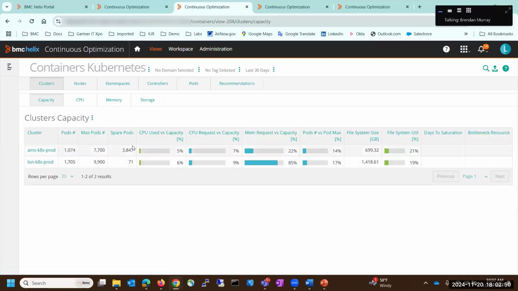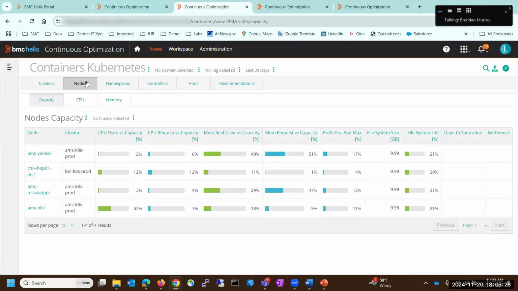One of the most interesting numbers on this table is the spare pods indicator. That's based on the data that we've got in terms of how your pods are being utilized today. We can say, given current workloads, you have room for an additional X number of spare pods on your cluster. In this case, on the K8s prod cluster, we've got lots of headroom. We can actually add an additional 3,800 or so pods, and the cluster has the resources to do that. Rather than looking at just the cluster level, we also have a view into the nodes that make up our clusters and how they're doing.